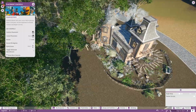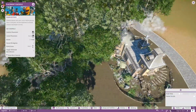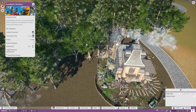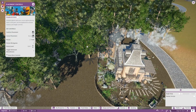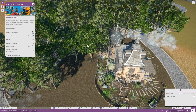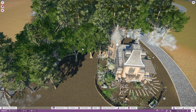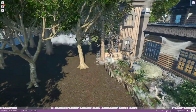So let's try not to put some on top of the house. That would be bad. Although, it wouldn't be that bad. It's not the end of the world, is it? No, you know what? That's breaking the fence, but that's okay. All right, so let's just scoot some of these trees down under the ground. Maybe not that much. Yeah, it could go up a little bit higher. Something like that. Sure. Wait, is that one floating? Oh, whatever. It doesn't matter too much.